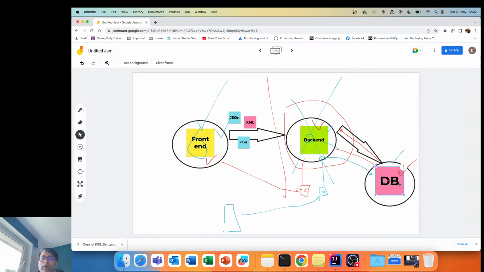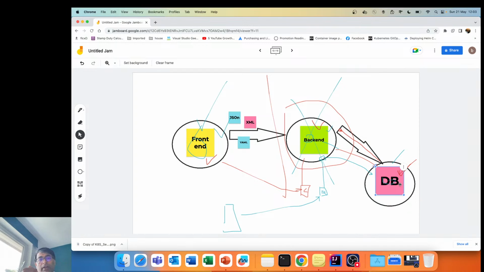To orchestrate our containers, meaning to maintain the life cycle management, when we say orchestration, it is to maintain the life cycle of our containers. So this container we can't host on Docker or on our laptop. It has to be hosted on some kind of orchestration tool. Currently the number one tool is Kubernetes.